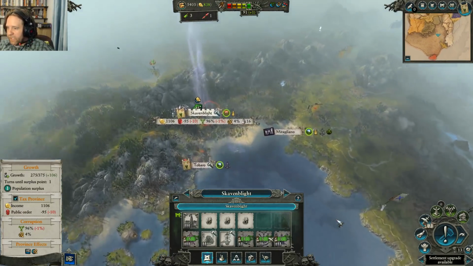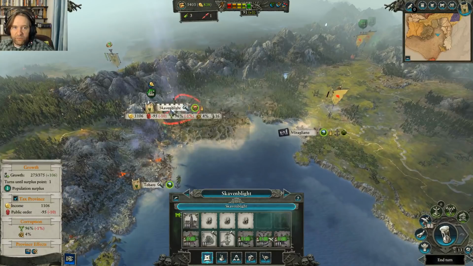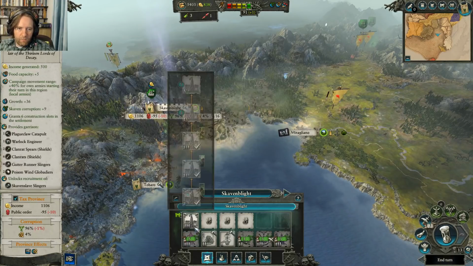Okay, so that's going to be it for this episode. We're clocking in about an hour. I really don't want to go more than that, unfortunately, but we do have some nice fights. We're finally going to be able to get our plague claw catapults, our weapons teams, in about 5 turns. We're going to pimp it out.